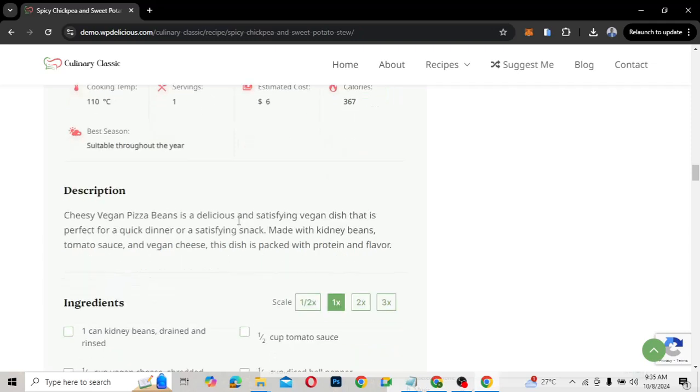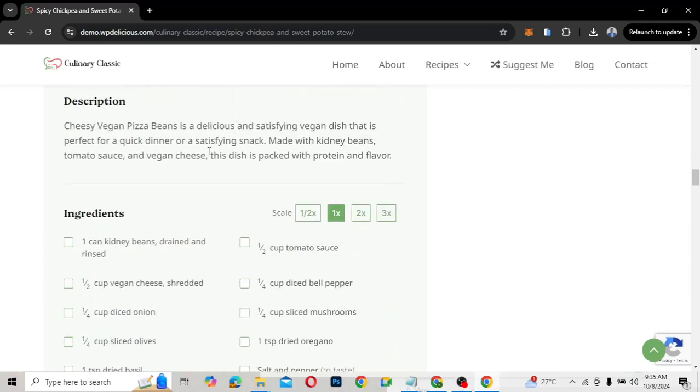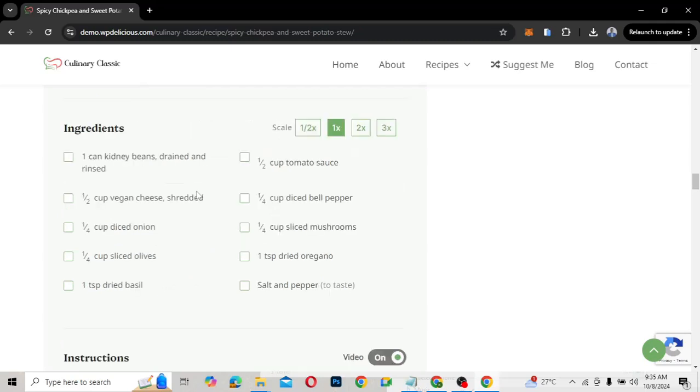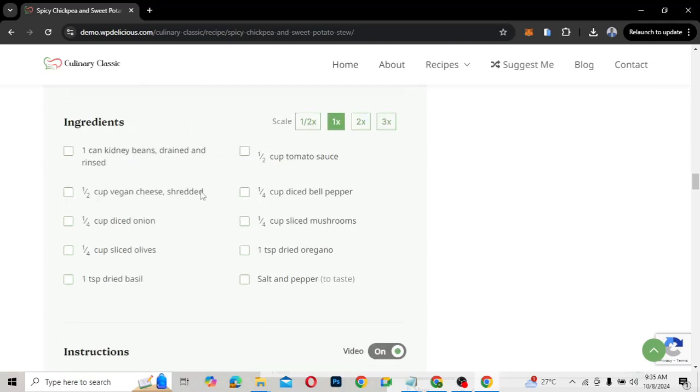Okay, now if you go down, you can look at the description of the recipe, and then the ingredients also come into play. So you're going to list all the ingredients over here. Now if you take this one, it will cancel it. It means that you've been able to achieve it or have this ingredient. If you check this one, it will cancel it, and so on and so on. Okay, so that is basically it.